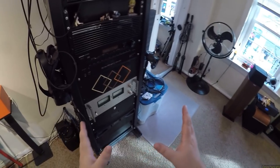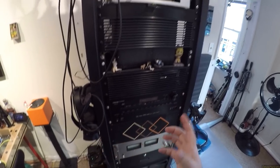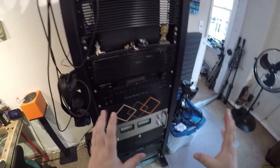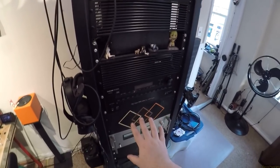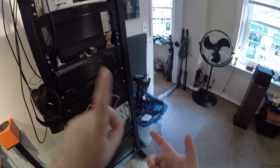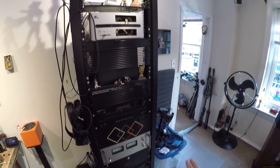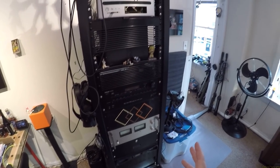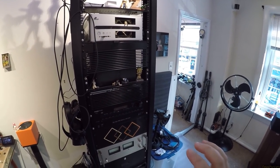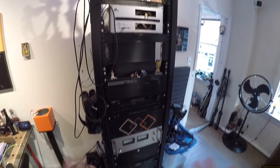All right, specs. So now you've figured out what you're plugging into it, so you don't have to worry about something that has too many inputs. You know the brands to stick to: Marantz, Denon, Yamaha, followed by Onkyo, followed by Pioneer Elite, and then you gotta look for the offshoot brands like Insignia and things like that. Do not buy a pile, by the way. Are there any other brands I'm forgetting? Harman Kardon, no.